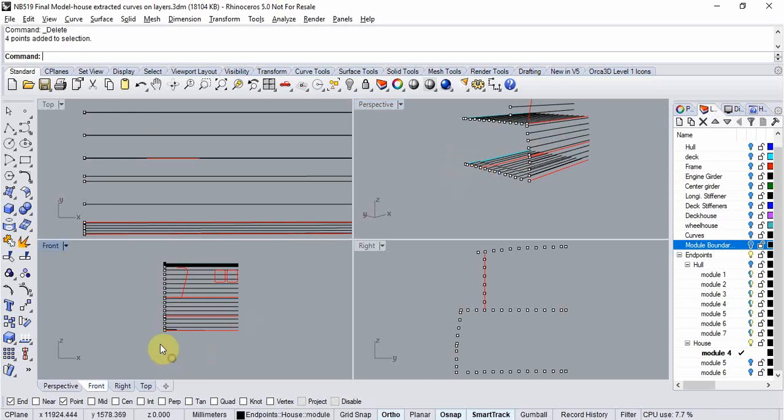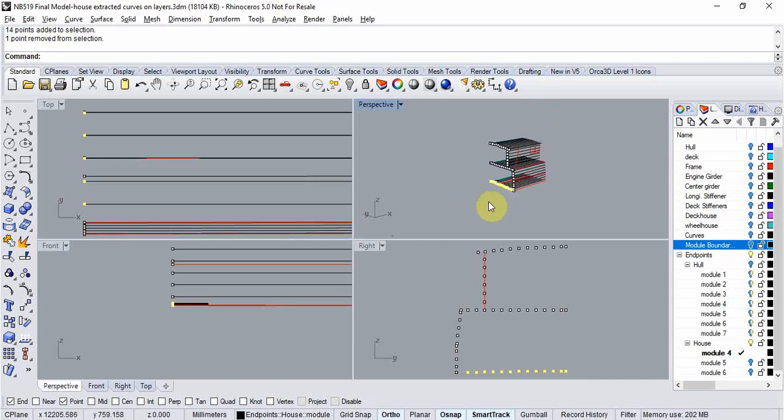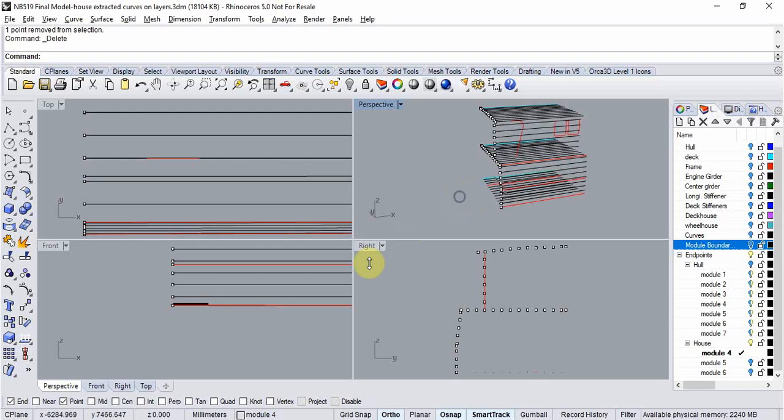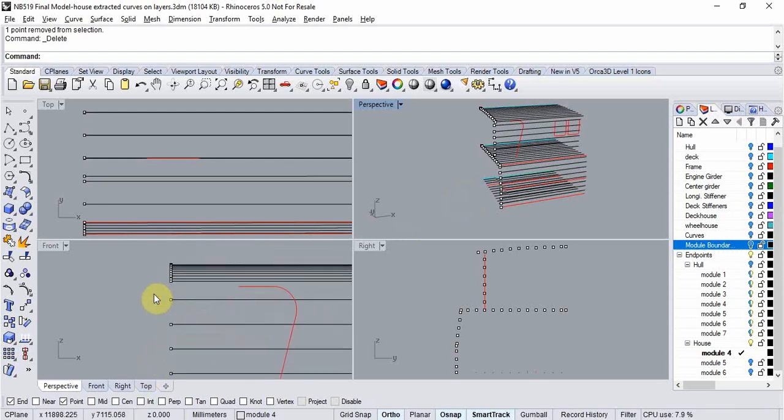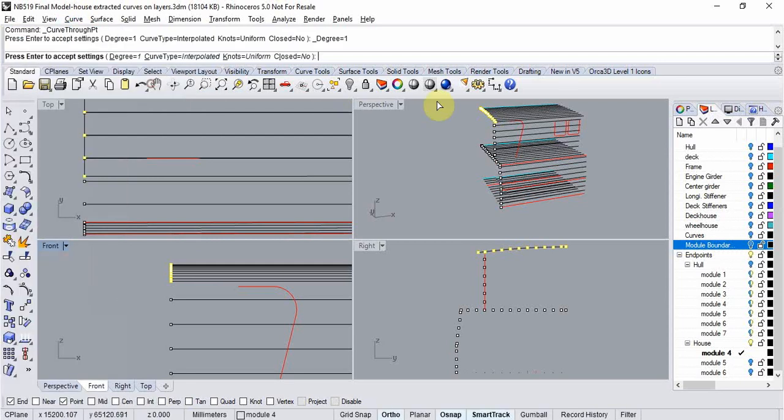Since we won't be using the interior deck curves for generating strakes, we won't need those points, and we can delete them as well. To create the polylines defining how the strakes will be connected, we can simply select groups of points and use polyline through points.